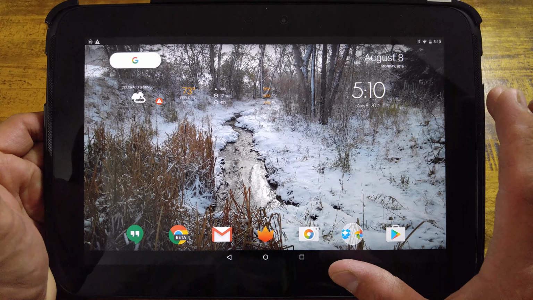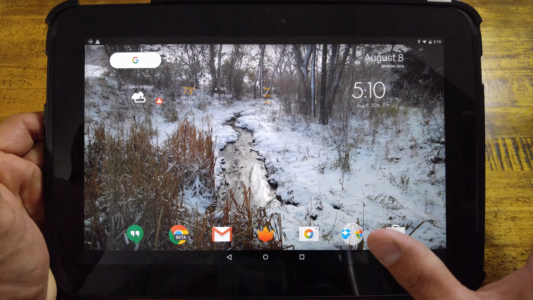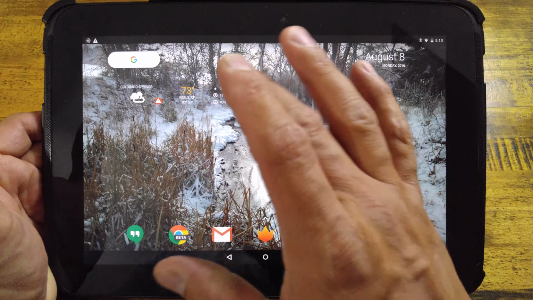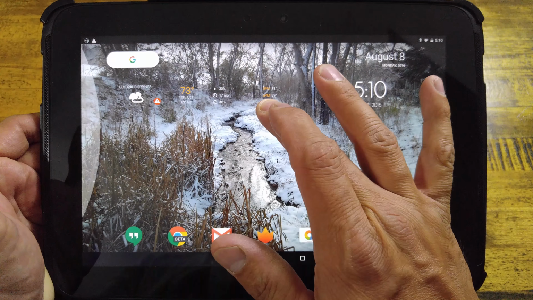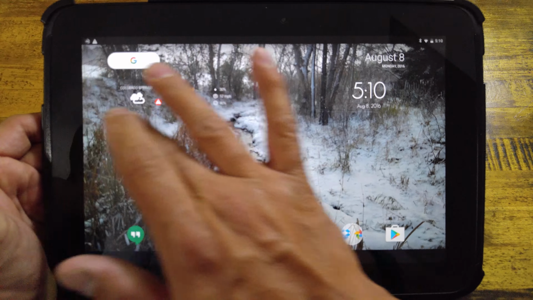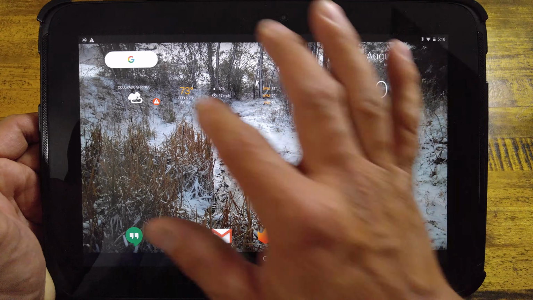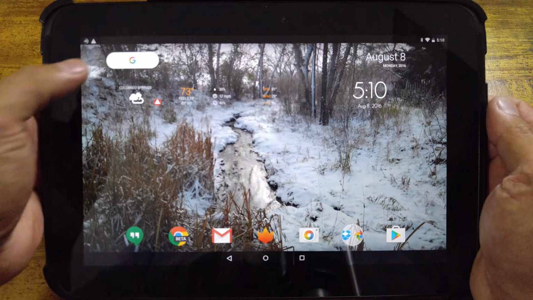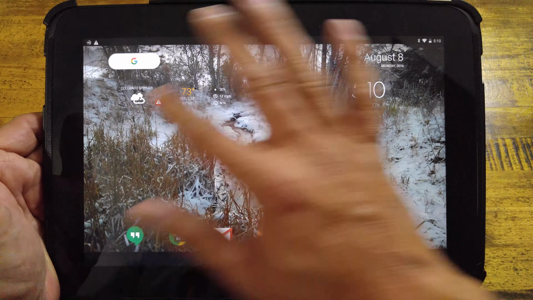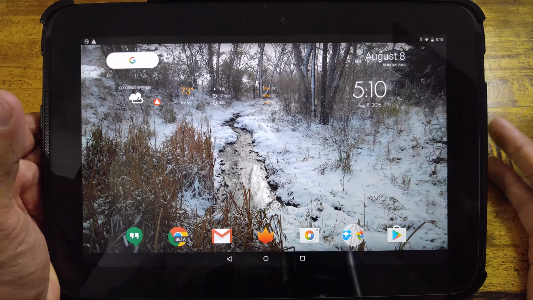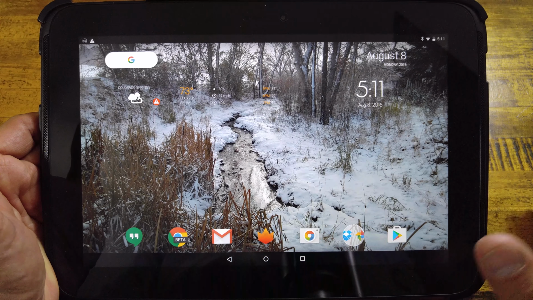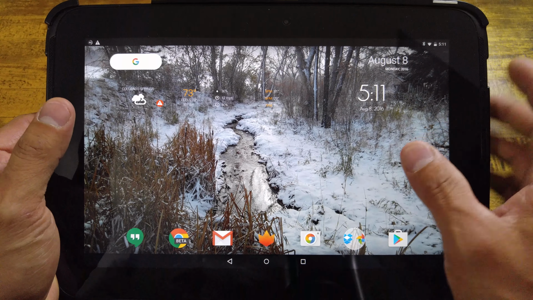If you were to flash it using a custom recovery, then you'd probably be able to slide from left to right to bring up your Google Now. And the G will look a little different. It'll have a tag connected to it so that when it slides over, it transitions to being the full Google Now card or page right there.